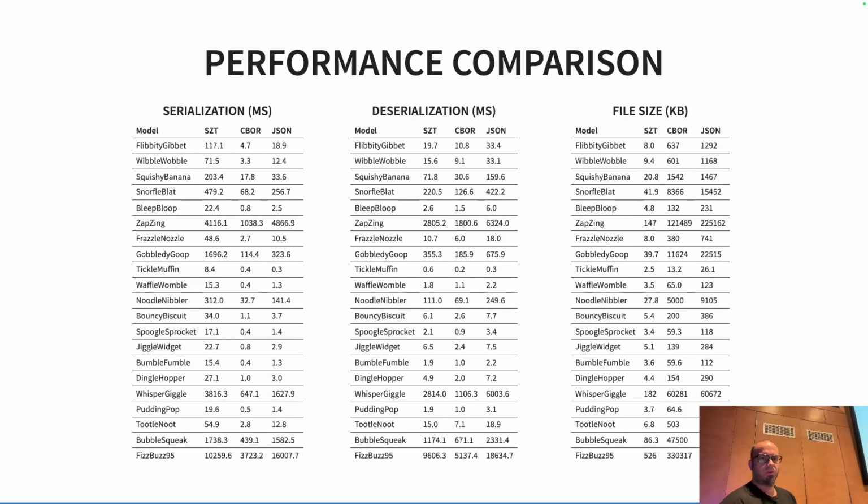So this is real performance numbers from my job, except I've changed the names so that you can't tell what we do at my work. My favorite example is FizzBuzz95, which I think is a fantastic name for this particular model. The JSON is about 600 meg. There's a serialization library called CBOR, which is a binary format that's really fast. It's pretty cool, but it still turned out 300 meg. And my thing produced half a meg.